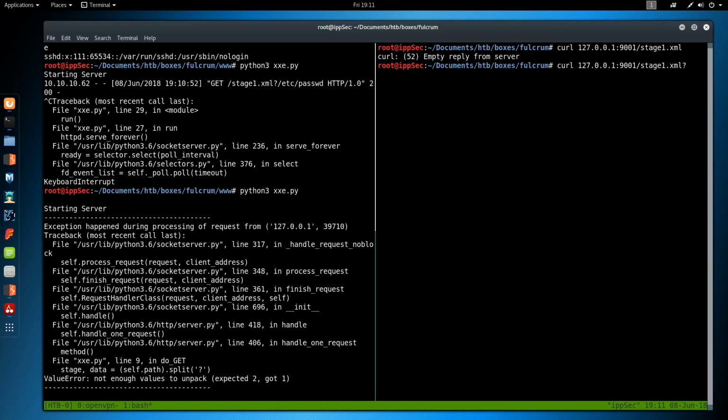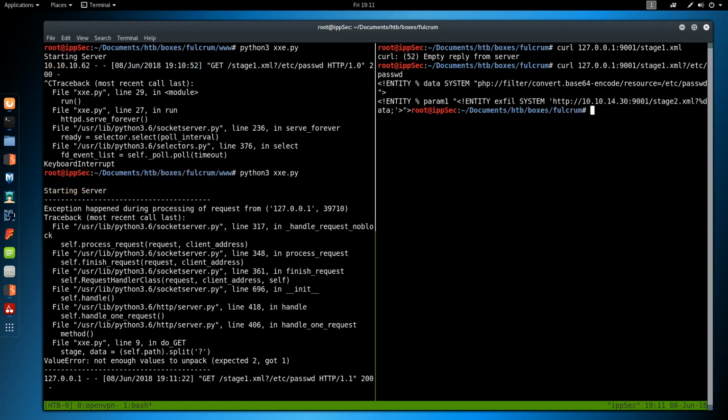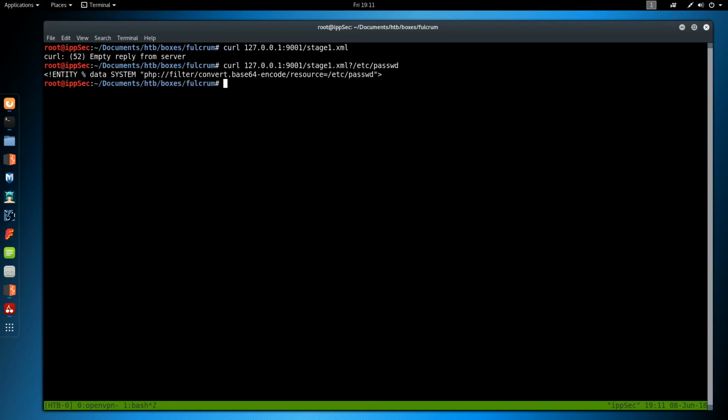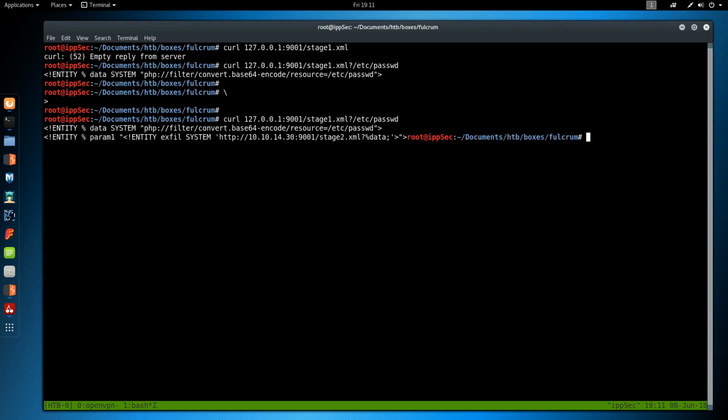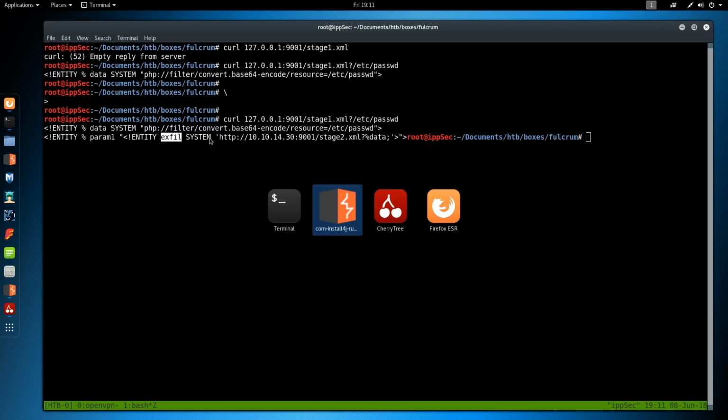This needs two things. Okay. Do we only get one line? No, we get two lines. So let's see. Entity, percent data, PHP filter. We got the quotes on both ends. That looks good. Oh, we changed the name from the file to xfill.